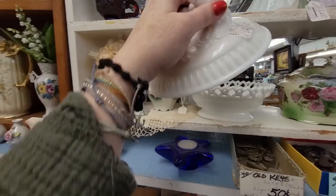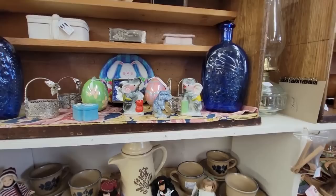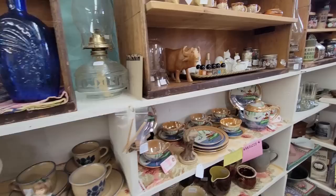A bunch of keys, all kinds of postcards. The last time I was here, it was this booth that had a lot of fun things. Let's see what else we can find. We've got some little elephant shakers — and this little elephant, they all have their trunks up. $5. I guess these aren't shakers, they're just little souvenir pieces from the Blue Hole in Castalia, Ohio. Some more elephants up there and some lusterware.